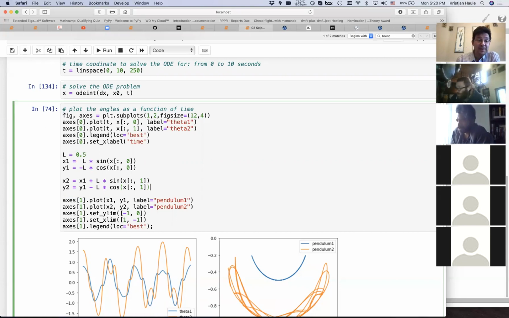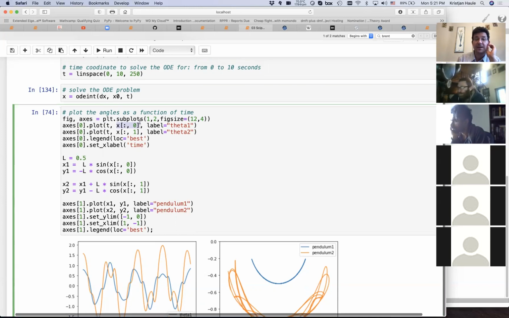Okay, so here we use subplots, which produces 2 axes, not just 1, but 2 axes, because we have this 1 times 2. And then on the first axis, we're going to plot time on the horizontal axis, and on the vertical axis we're going to plot the first column, which is basically our theta 1, isn't it?